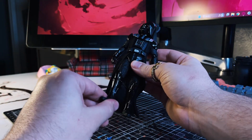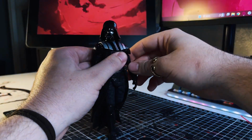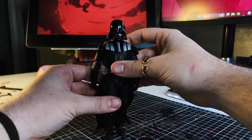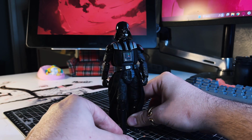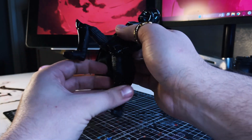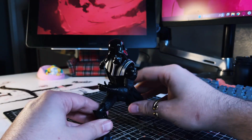Let's go for a walking pose. Try to think about how Vader would walk. He would want to present himself intimidating and powerful. There we go. And we can see if we can get him down into some running poses, which we almost never see Vader running, so this might be kind of fun to see.